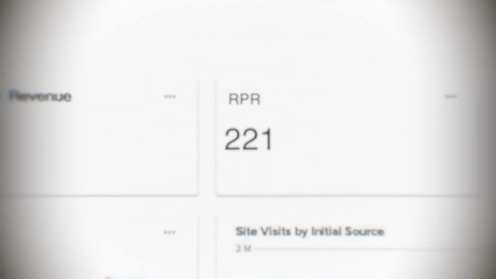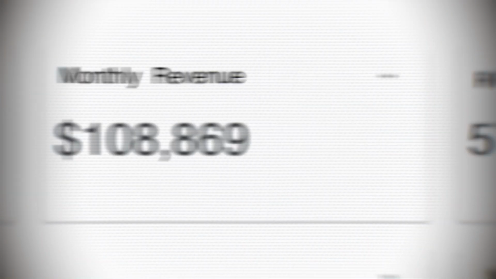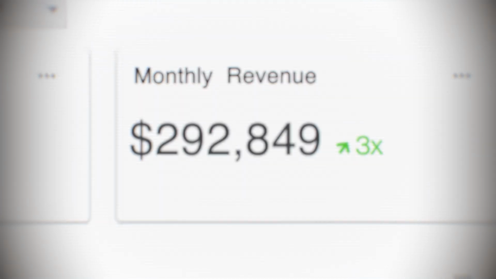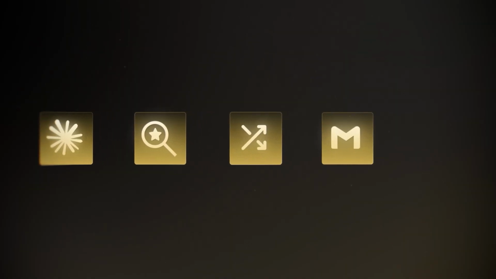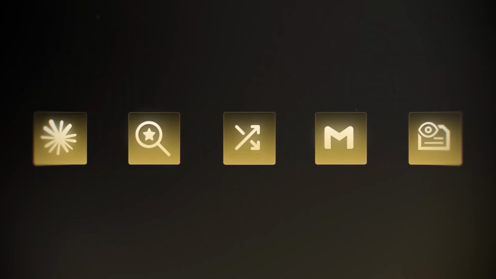We've used this exact system for one of our clients and rebuilt the entire lifecycle system around stronger automations, direct mail, and loyalty. This helped them double the repeat purchase rate and monthly revenue tripled in under a year. So I'll show you exactly how to build your Claude project, analyze your existing winners, find better angles, generate the email, and run a final conversion audit before anything goes live. And by the end, you'll have a repeatable system for creating emails that sound like your brand and are built for conversion. So let's get into it.